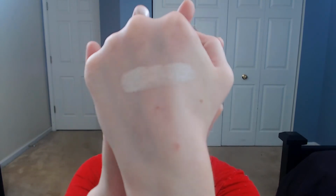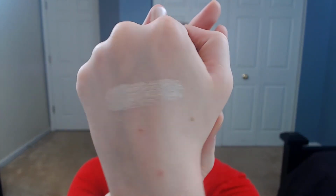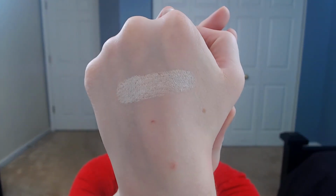So that's kind of how it looks. It's super pretty and super reflective. So if you're really fair, it really looks nice and pretty. And I just take it on my index finger like so. And I'll just pat it and blend it around this area and the high points of my face.